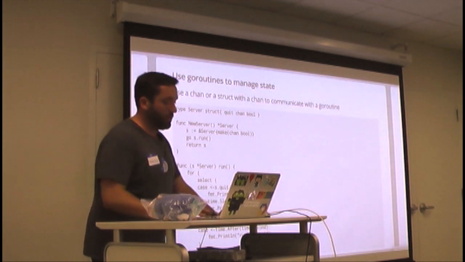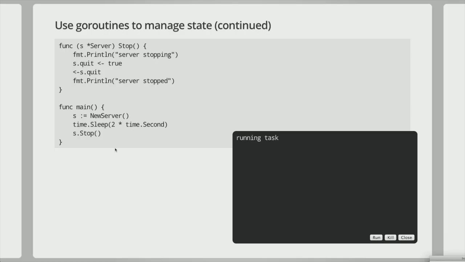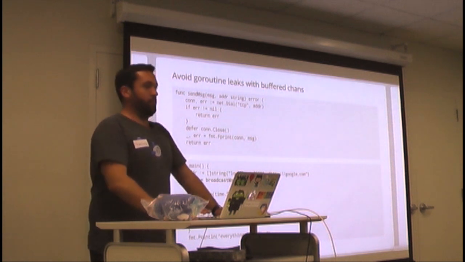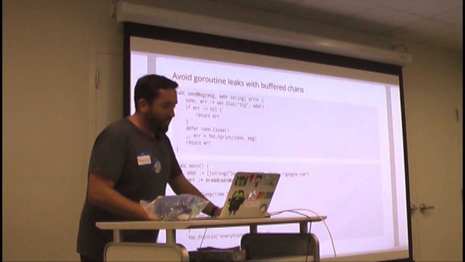And I'm going to send the signal to the client that is calling to say, now I'm done. You can stop. So if we execute this code, you'll see running task, then server stopping and finishing task and task done. All of that is the server trying to stop. And server stopped is finally when stop is called. OK, and now this, for a gopher, there's a bug.